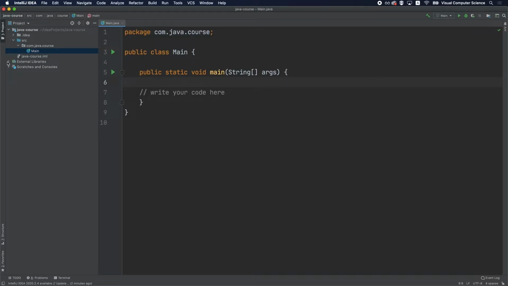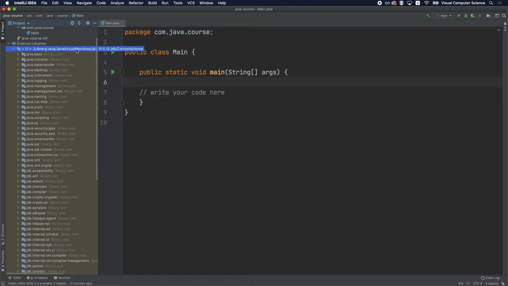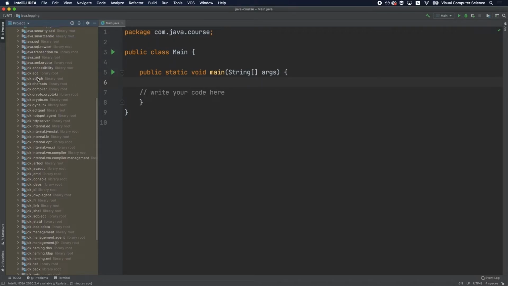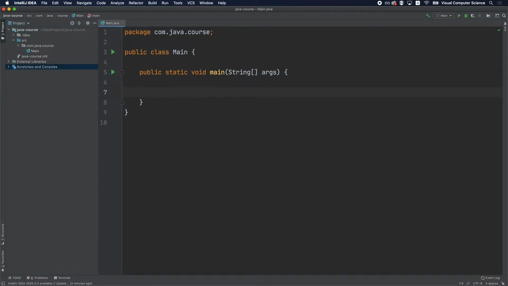Apart from that, we have some external libraries here. And as you can see here, this points to the content of the JDK. So those libraries are actually part of the Java runtime environment or part of the Java development kit. So they are basically mixed here. So we're going to get into more details on the anatomy of this very simple Java program in the next lecture. But for the moment, let's see how can we run some hello world instruction here and also print it on the screen.